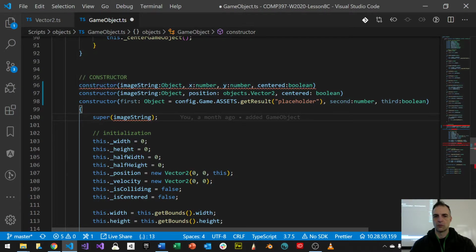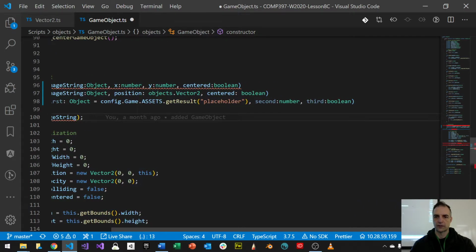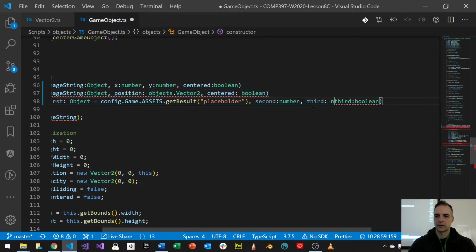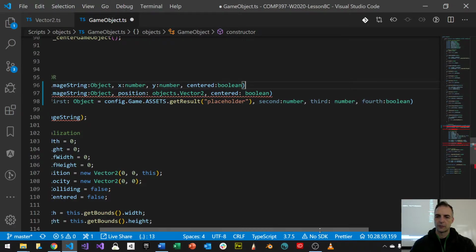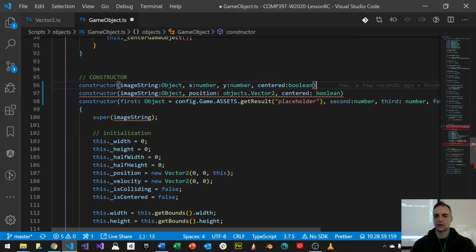There's 1, 2, 3, 4 variables, not 3. So second, third is actually a number. Sorry about that. And fourth is a Boolean. There we go. Okay, so that kind of satisfies this one, but it doesn't satisfy this one because object first can be an object, but second can be a position, a vector.